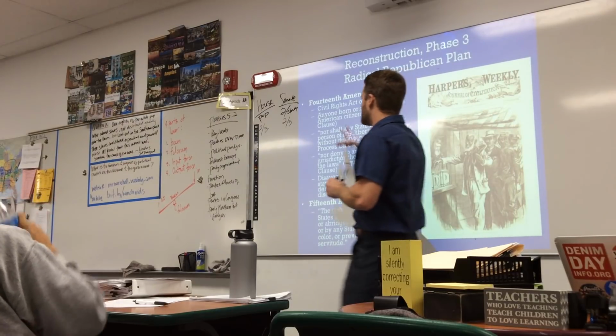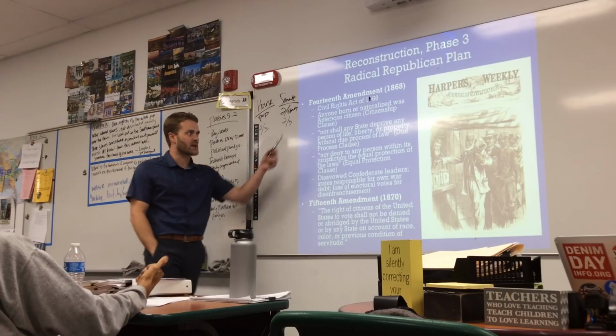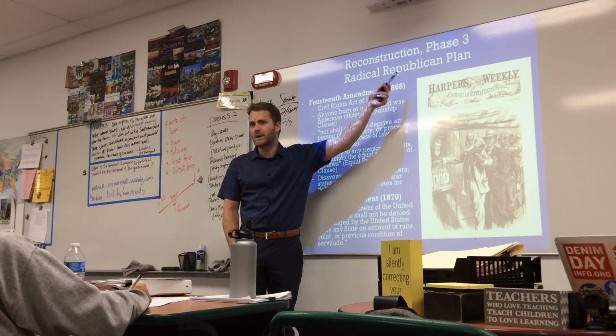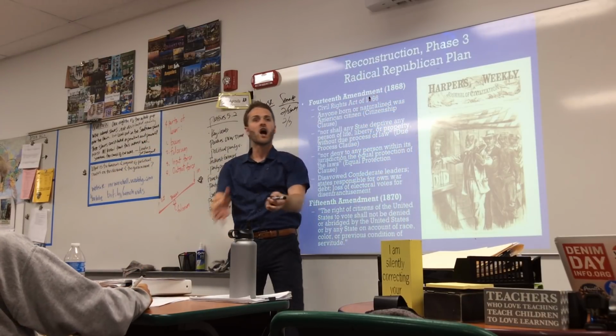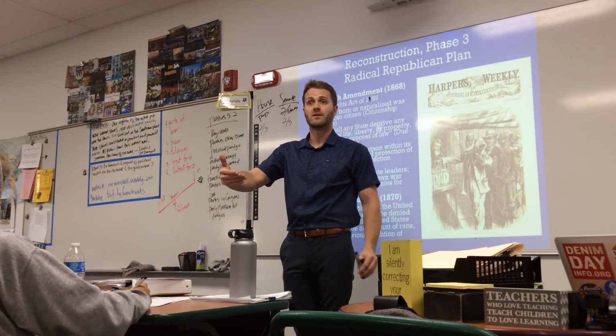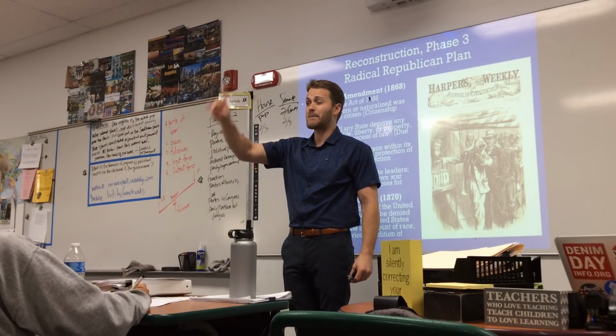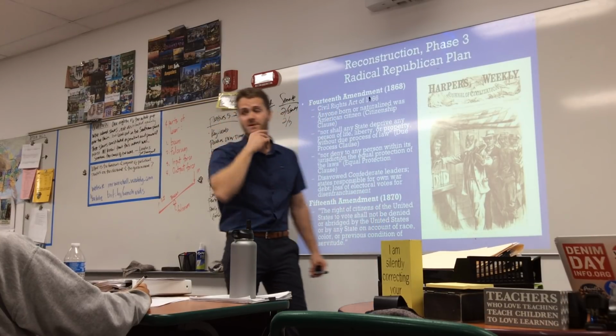The 14th Amendment takes the Civil Rights Act of 1866, which guarantees citizenship for freed slaves, and it turns it into an amendment that you can't take away without another amendment. Now, a law can be changed by just passing another law. An amendment is forever. The only way to change an amendment is to pass a new amendment. It's only happened once in American history. We'll talk about that in period 7.